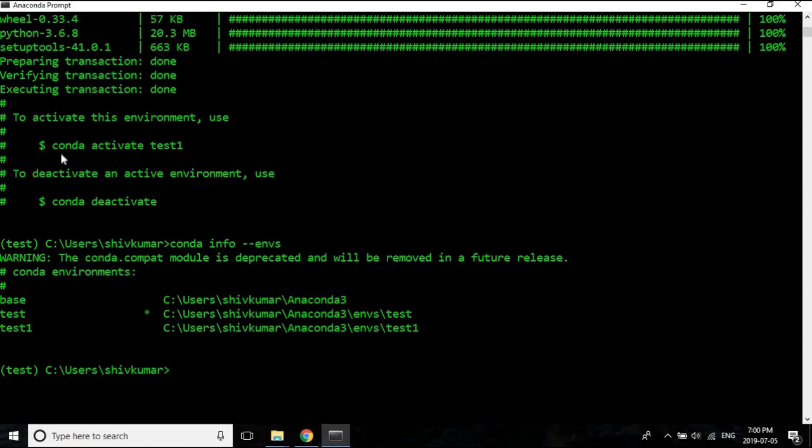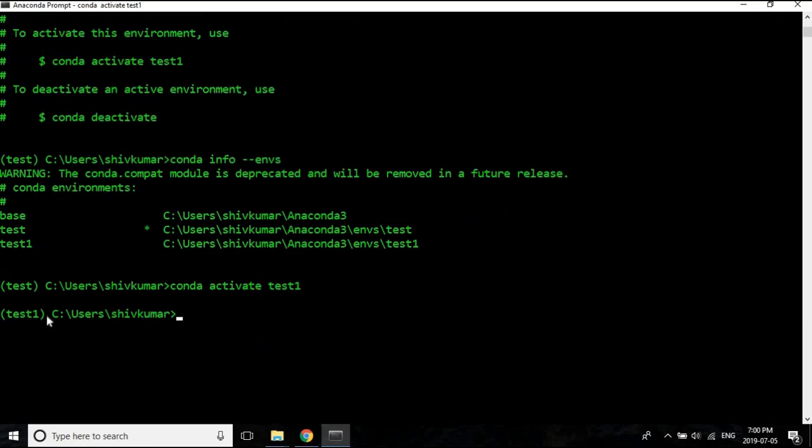We can always activate it using this command, conda activate test1. So let's do that. And now you see the name has changed within the parentheses. Now test1 is active. So let's again run the command python -V. And now you see we have a version of Python 3.6.8.